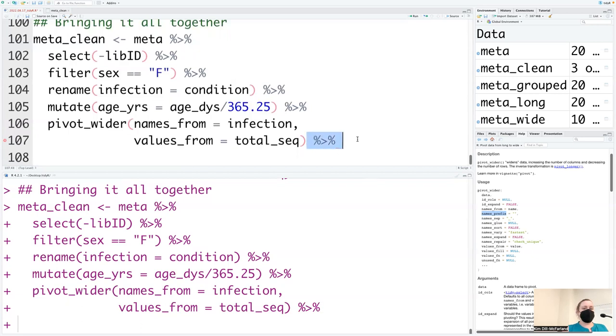So you don't end with one. And just the way I write lines of code, I end the line with it. So this is a complete function on its own, just selecting. And then that output gets piped into the next thing. Because I've saved it as an object, it gets saved then in our environment.